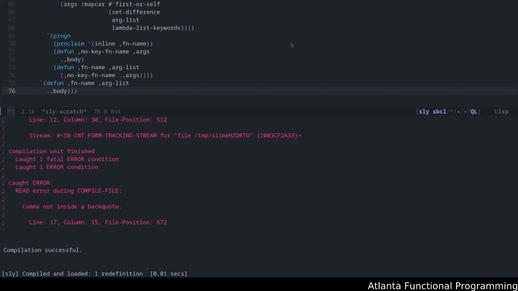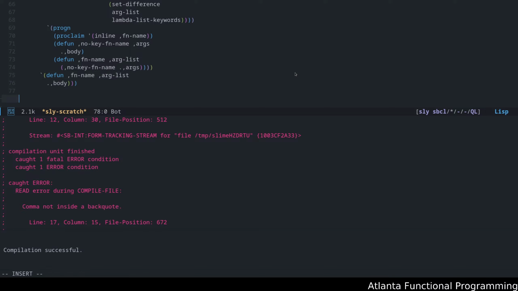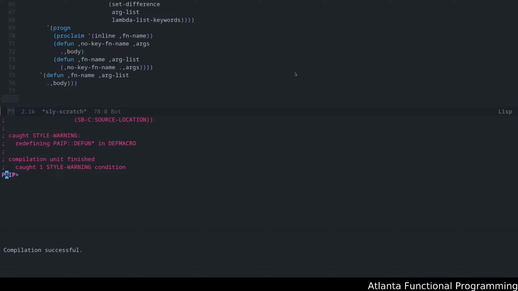Okay, so now what we could do is effectively do what we did earlier, which is a macroexpand of the following. Of course, I'm just going to quickly do it here instead. Macroexpand.